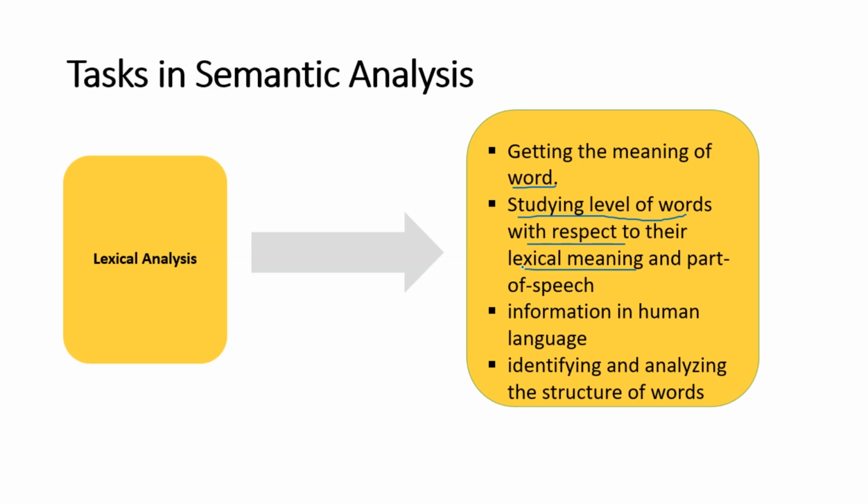Like we have the Oxford Dictionary, information about the human language. So what exactly is mentioned in the human language, what the user has spoken, all those things are identified on the basis of lexical analysis. In this we identify and analyze the structure of the words also. So let's see what the different elements of lexical analysis are that help to perform semantic analysis on the data.